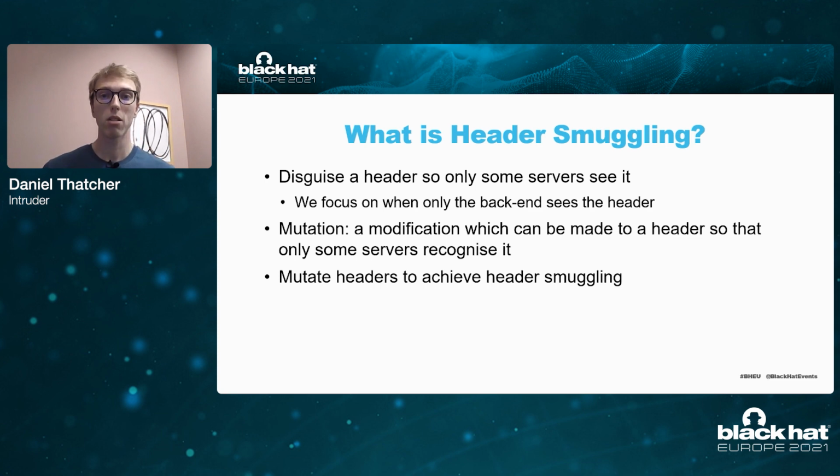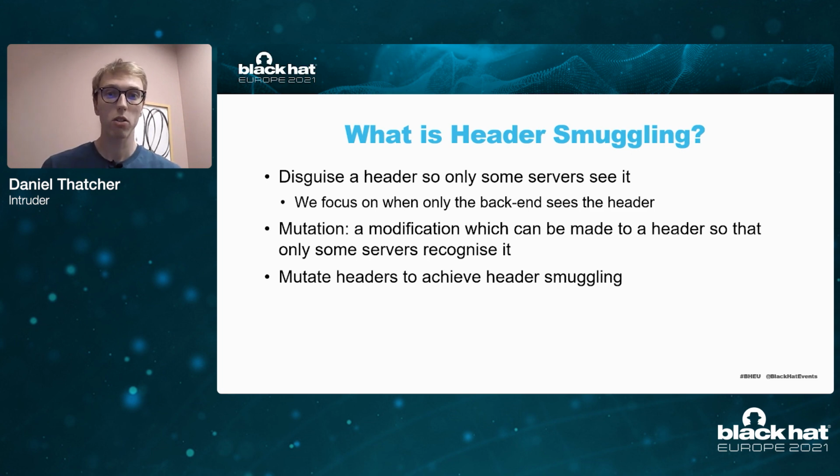Now, with that in mind, what actually is header smuggling? Simply put, it's the process of disguising a header so that it will be parsed differently by different web servers. And in this research, we're going to focus on the situation where the front-end server misses a header or doesn't parse it in the way that the back-end server does, and then the back-end server parses it as we want it to, without the front-end server modifying it.